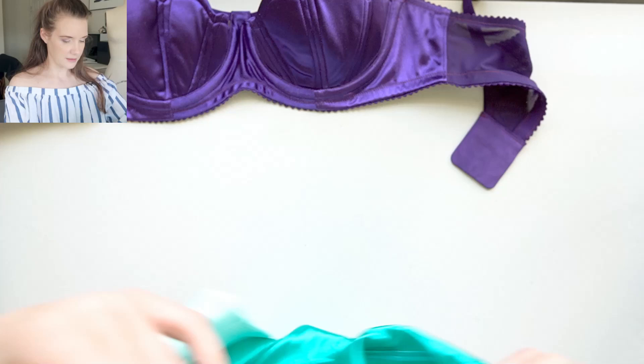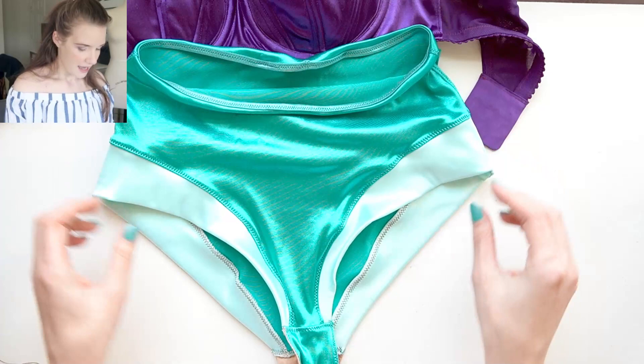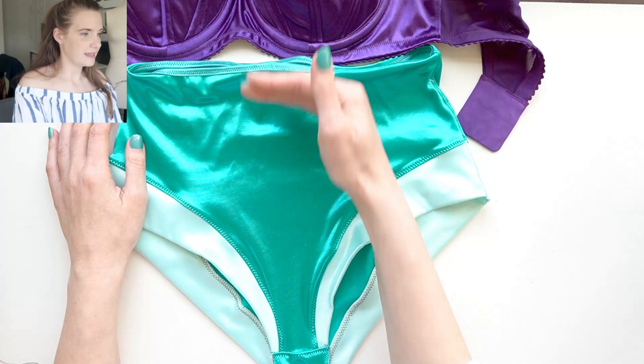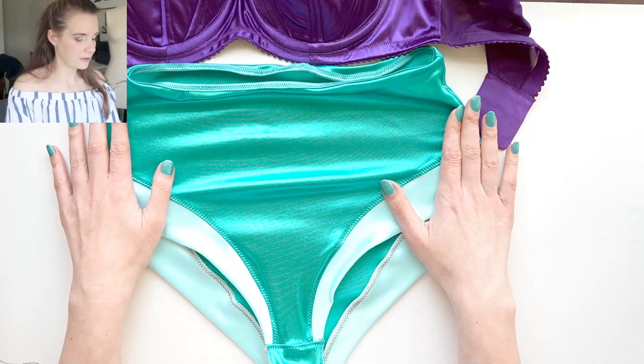To go with the bottoms I just have some Eva panties and this is a pattern from Studio Costura Shop. I did some modifications to these to help them fit me a little bit better. I had sewn this up once before and they weren't a particularly great fit so I had to lengthen these in the front as well as the gusset and now they look really really good.